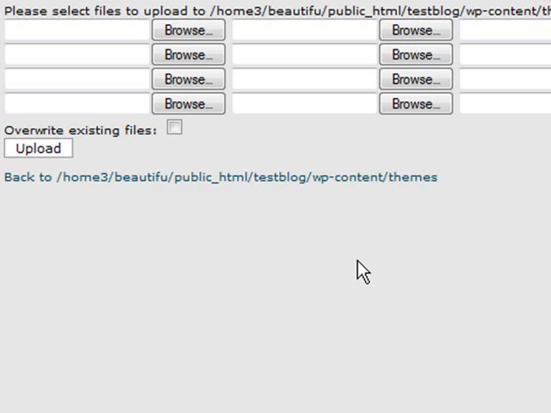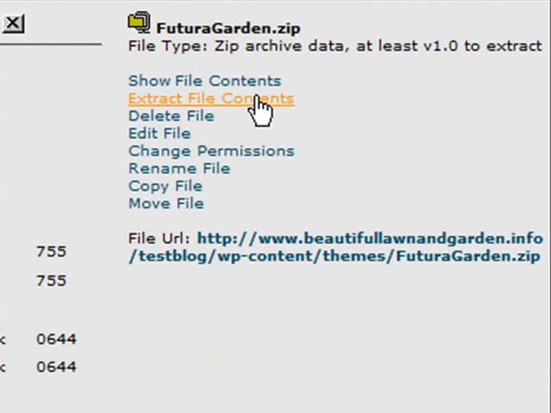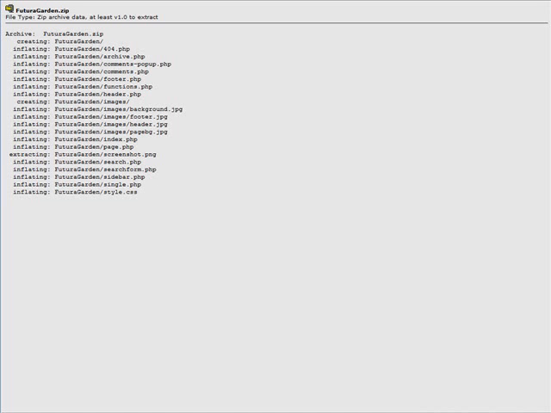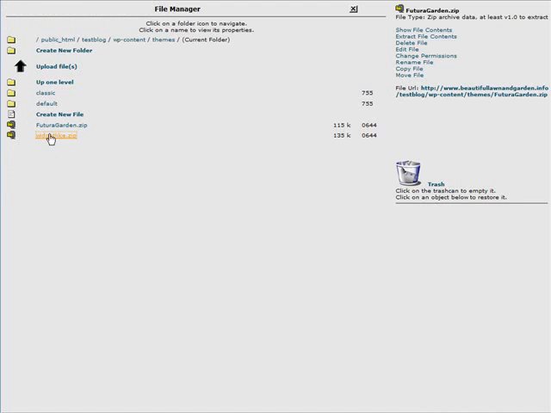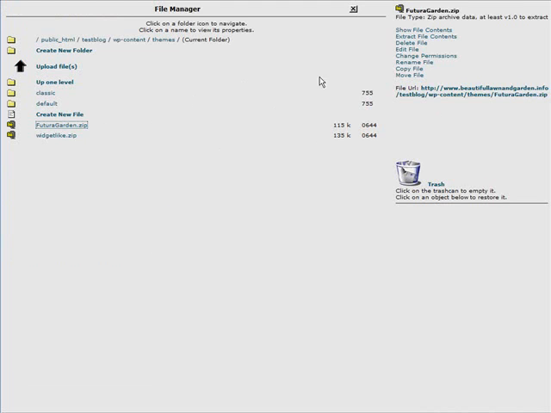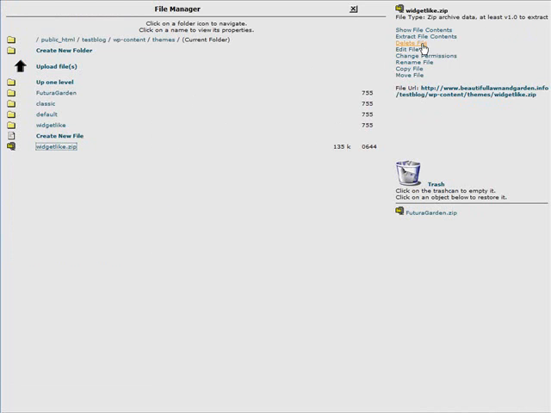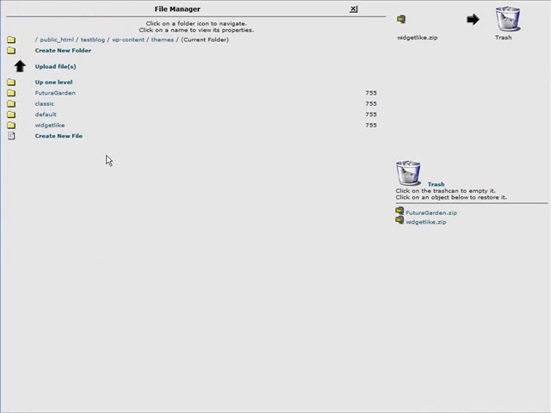So what we do is click upload files. Then we select them off of our desktop or wherever we downloaded them to and click the upload button. Click upload. And it'll take a couple minutes to get them up onto the server. Okay, and here they are. Now all we do is click on each one, just click right on the file name, and click extract file content over here. Okay, there's one unzipped. And then unzip the other one. All right, and then we can just click on each one again and delete them. Okay, and now these are all ready to bring up inside WordPress.